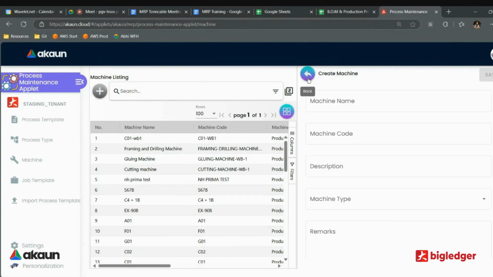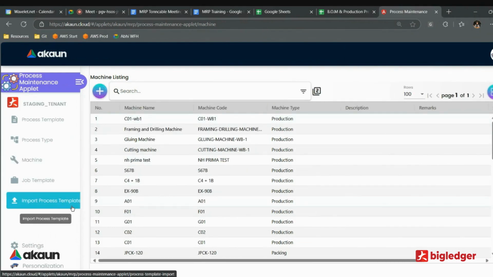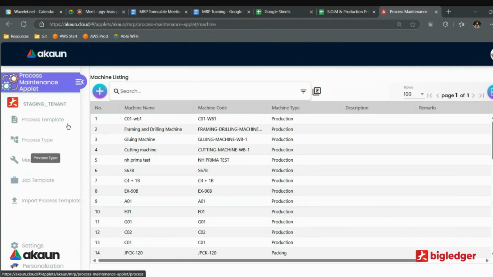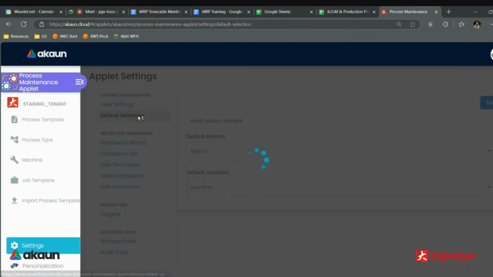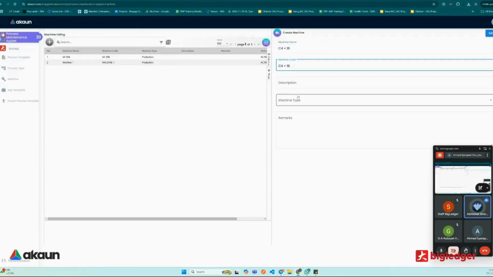Probably 1 or 2, maybe once. But if they want to add newer machines, they might not do it using an Excel. So just a point of note, you also have the feature where you can add in individual machines one by one, or individual process types one by one.